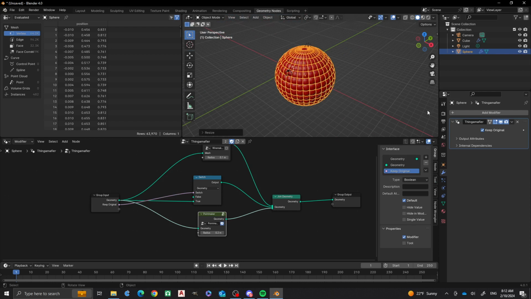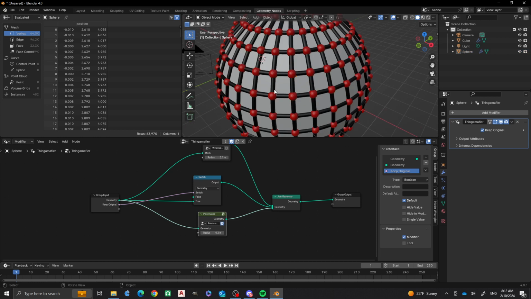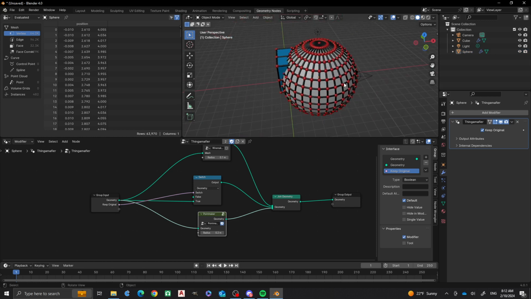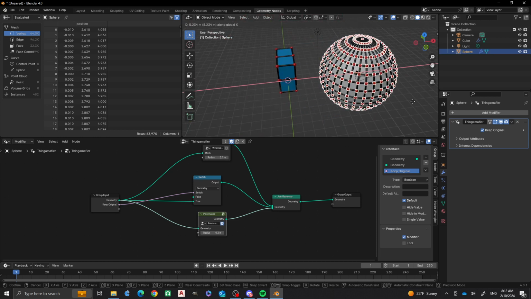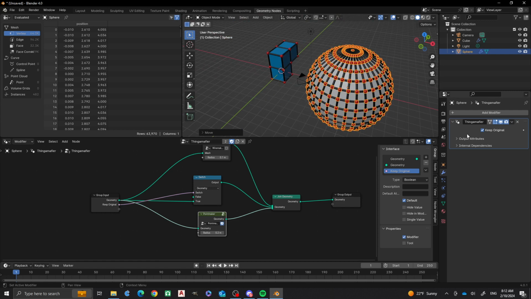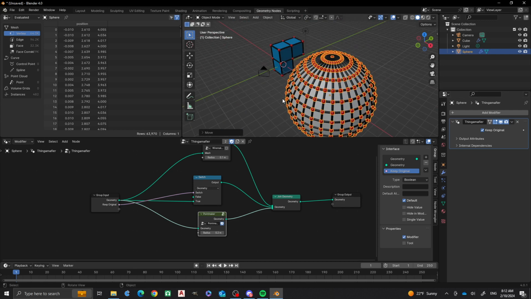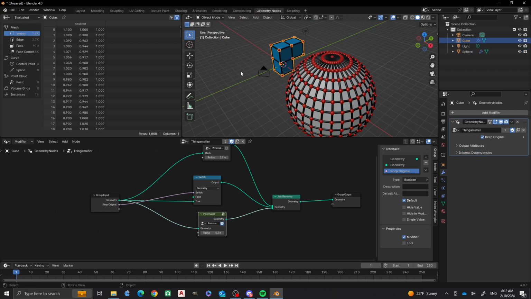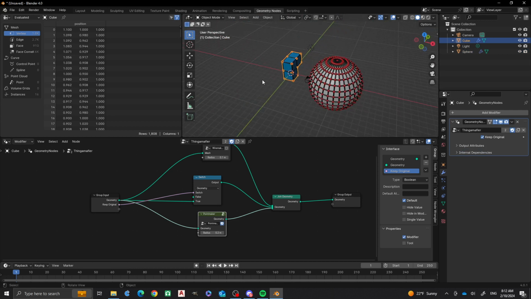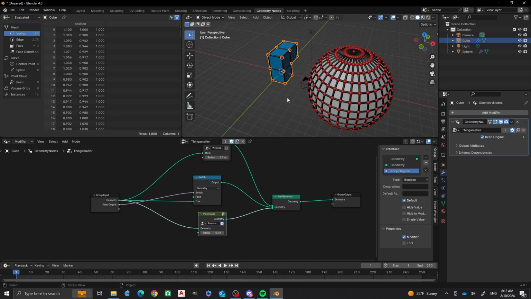Scale that up. Shift A to apply the scale. And that's sweet. GX. So, there you go right there. So this is a quick way to get started in making your own custom modifier by using geometry nodes.